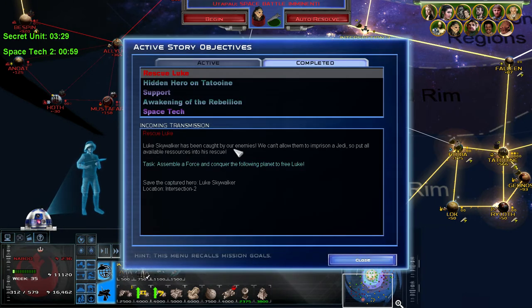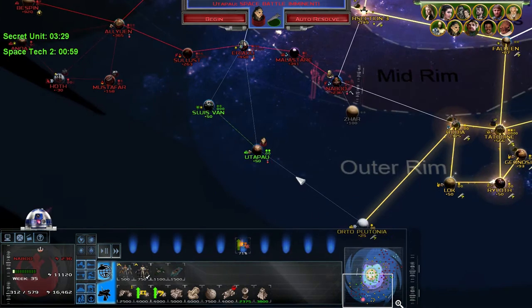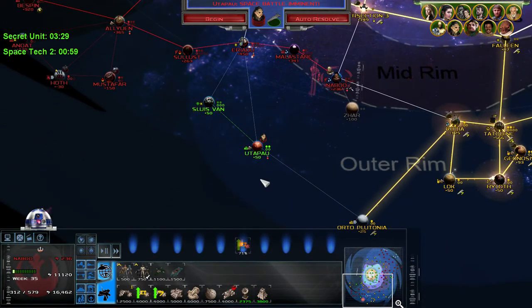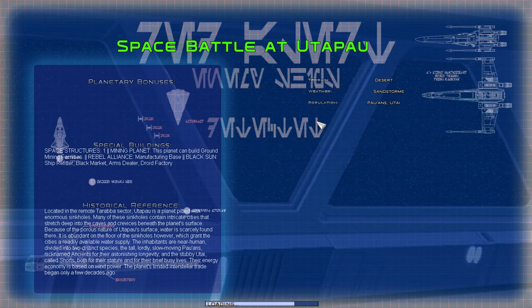Oh, there you go. Get a chance to rescue Luke. Where the intersection 2, well, that ought to be easy enough. I can just go there and I can go straight there after this. But this is going to be like 30 minutes. Let's see. That might be for the next episode. This is episode 16, right? Yes. Should be.